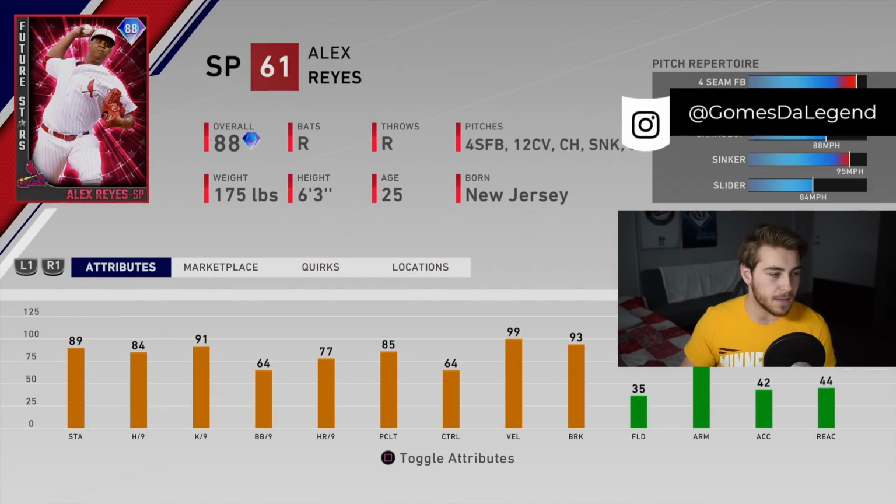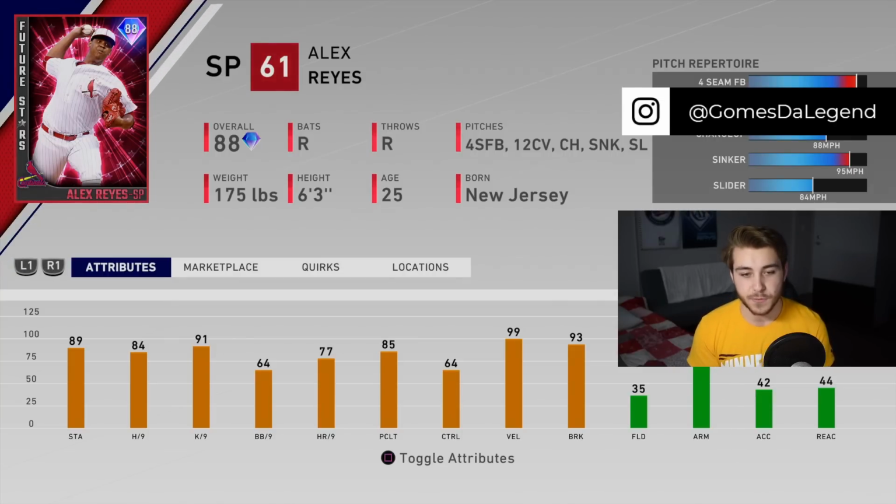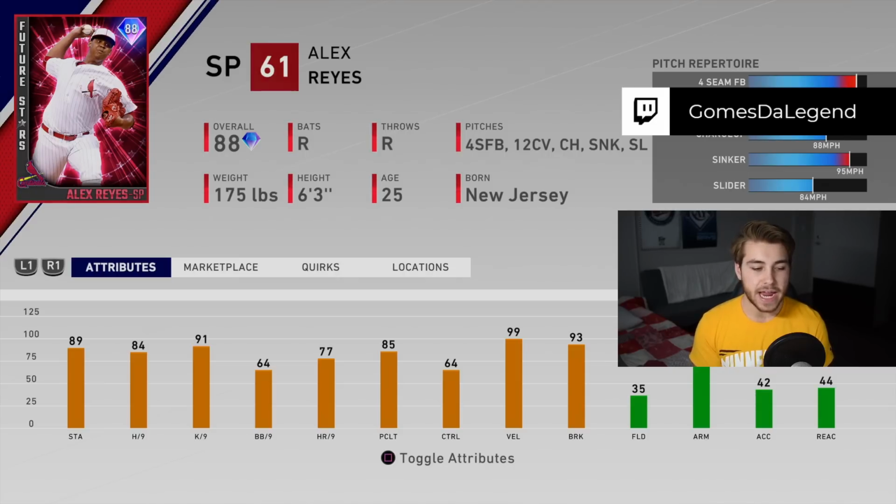Next up, Alex Reyes. I think this card has great pitches. I like his per 9s, except when it comes to his walk per 9, only at 64. 4-seam, 12-6, changeup, sinker, and a slider. Gonna throw 98, 99. Pretty gas. 84 hit 9, 91 K9. I generally like the look of this card, but the control and walk 9 is low for me.